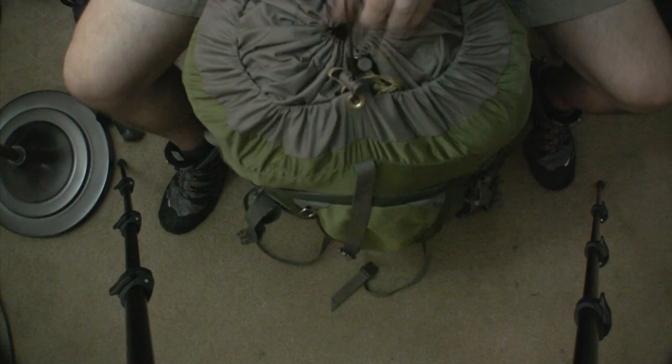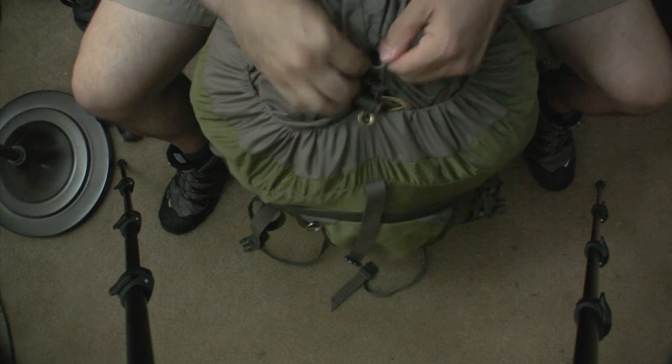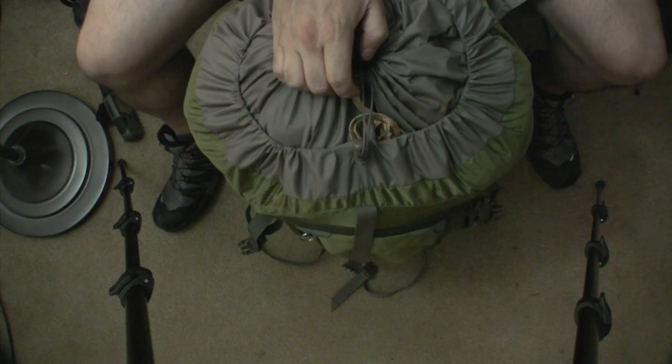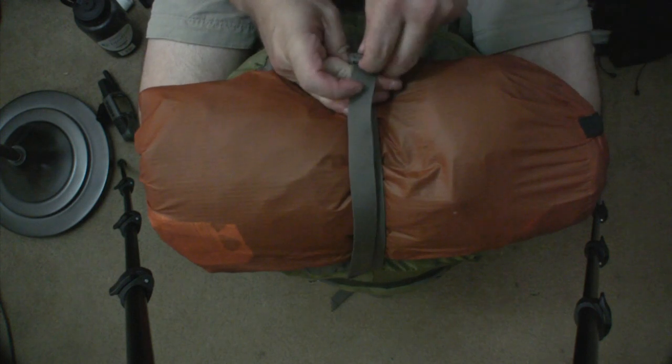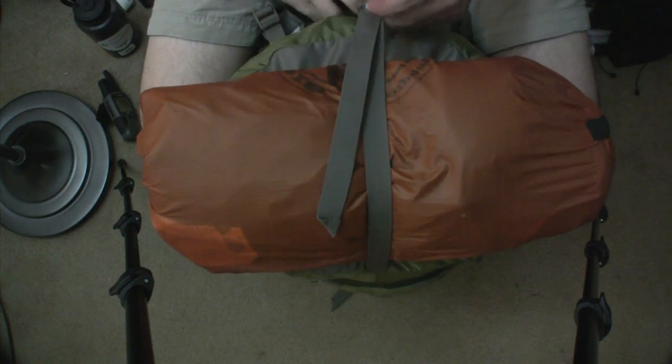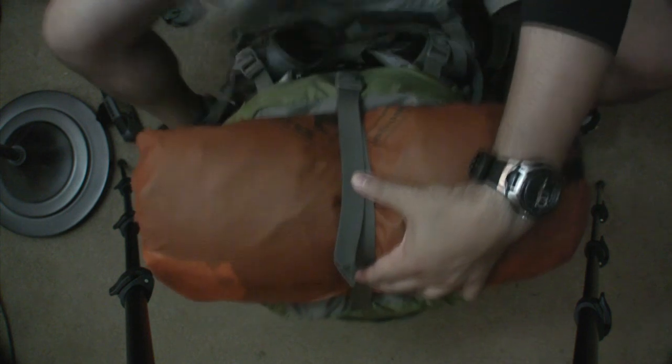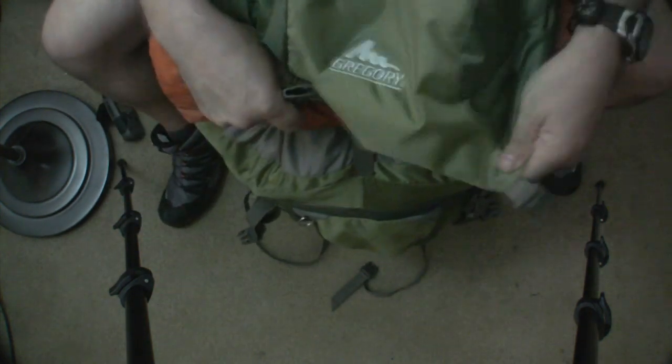All right, now if I am going extended stay, I know that I'm going to use my sleeping pad, my air mattress, the Exped SynMat 7. So I'm not going to put this on the bottom because I don't want any punctures if I set it on the ground. So I'm going to make sure this is secured on top. This pack has a strap for that. Exped SynMat 7, protect it with your life. It's very comfortable. All right, so now that that's set, now we can close the hood, or the lid I should say, on top of it to add protection.